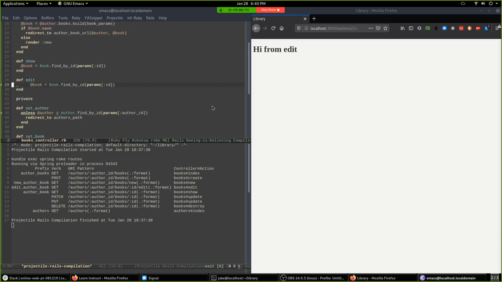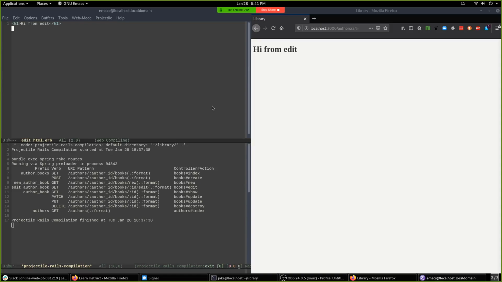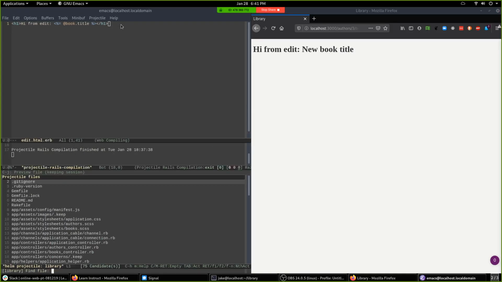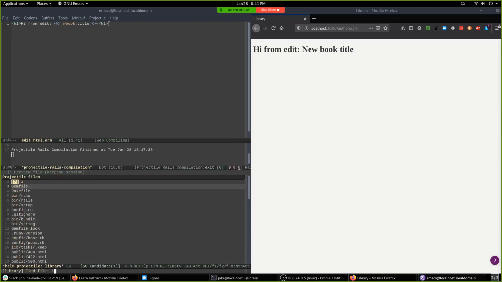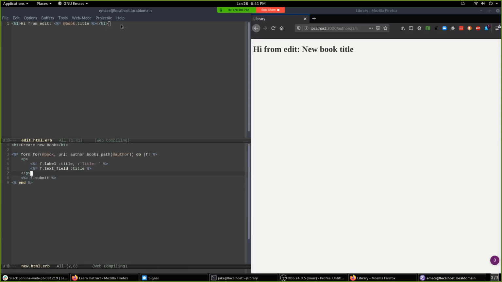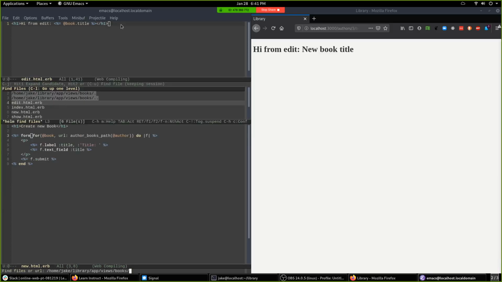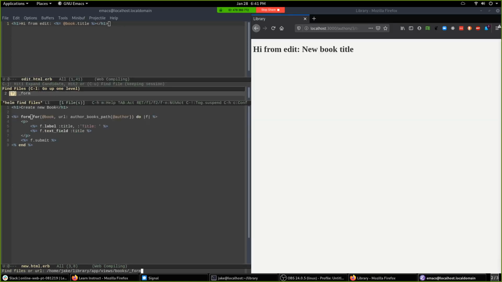So let's make sure that that is set correctly. Yep. Cool. And then we're going to want to share a bunch of code between this and the new form, right? So this form is something we should be able to share between these things. So what we're going to do is create a partial by making a view with an underscore in front of it.